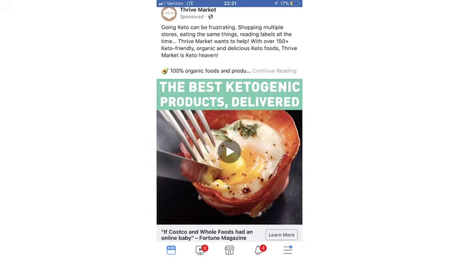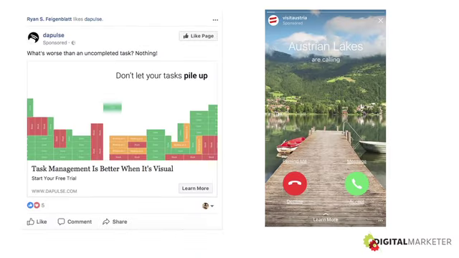So this is about keto, but I love that they still used appealing food. I just wish that the imagery would have been more about it being delivered to your front door, because that is the real benefit there.